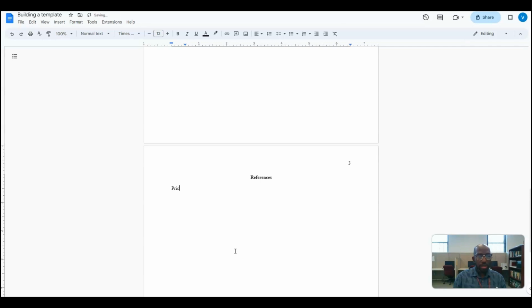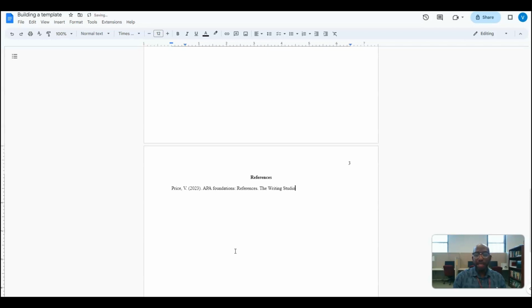Once you start typing one of your citations, you should notice that you don't have to do much. Just enter the information. You don't have to indent any further because of what you just did with that ruler. So let me show you.